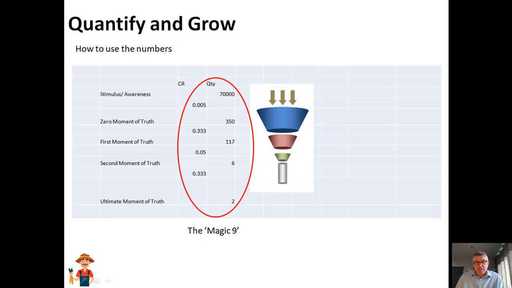And we refer to these numbers as the magic 9. So you have 5 quantities, one for each of the phases. And because you have 5 quantities and they're in a linear relationship, you then have 4 conversion rates between each one, giving you magic 9 numbers. Now this becomes really quite important going forward. Not in this lesson, but when we get into the next lesson, you'll see why they do become quite important.